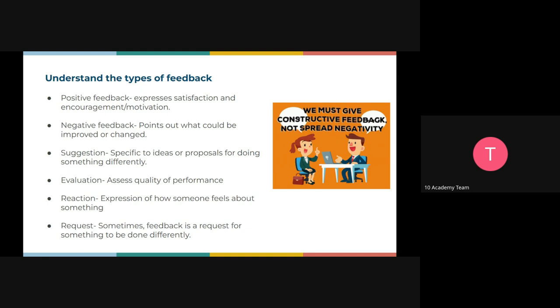And then there is a suggestion, which is basically proposing for something to be done differently. It could be, we use this model for prediction. How about I suggest we do this other one instead? That's always a good way to give feedback to a member of your team. Instead of saying your model does not work, your model is not good, you can just suggest, can we try and do this differently? In that way, the other person won't feel hurt by how you've expressed feedback. Remember, the goal of giving feedback is to ensure that employees communicate effectively, and that you build that togetherness.